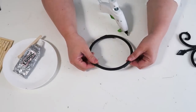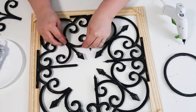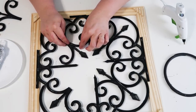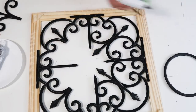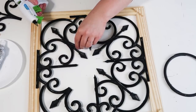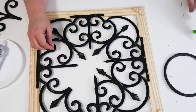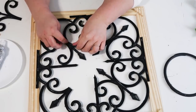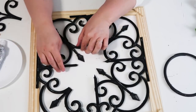Now these other pieces, like I just showed you, that I cut out, you can see here that I'm going to be pointing the arrow in now. And this is the same thing that we cut on that first cut that was rounded that we're putting in the corners. We're just taking off that rounded top, and then we're going to nestle that in. See how I flipped it over? I'm putting them underneath that piece that's in the corner. You want to make sure everything is nice and glued down really well.